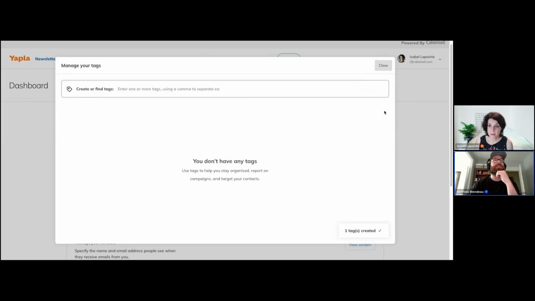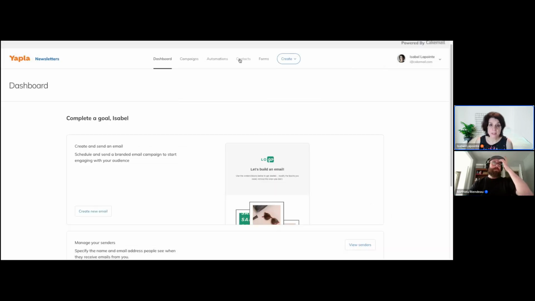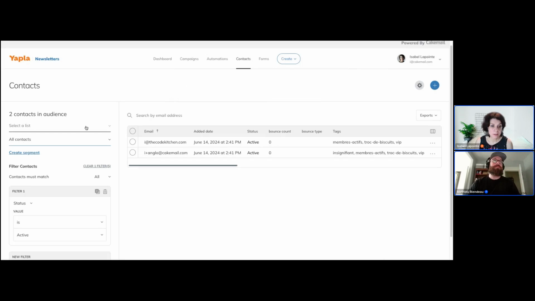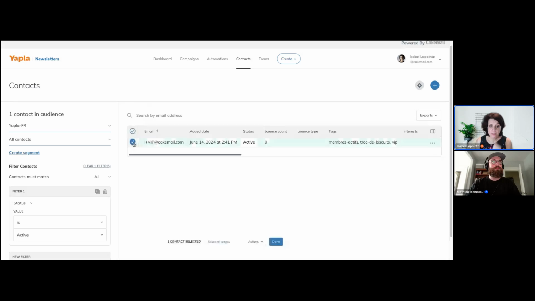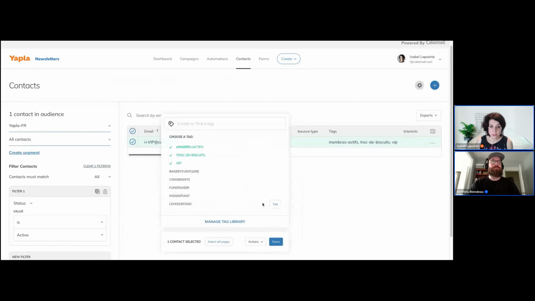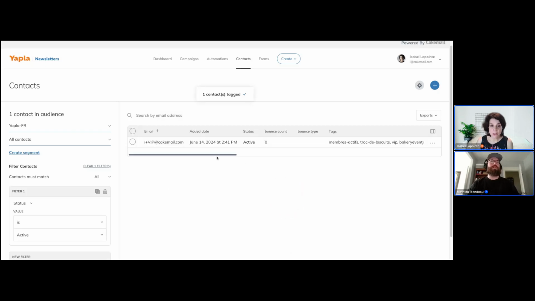Okay, great. So then when I'm in my contact list, for example, no matter what list I have, for example this one, I can add the tag, add or remove tag. So I can here, bakery event June, I can tag, but I can also, while I'm in my list, create a tag.